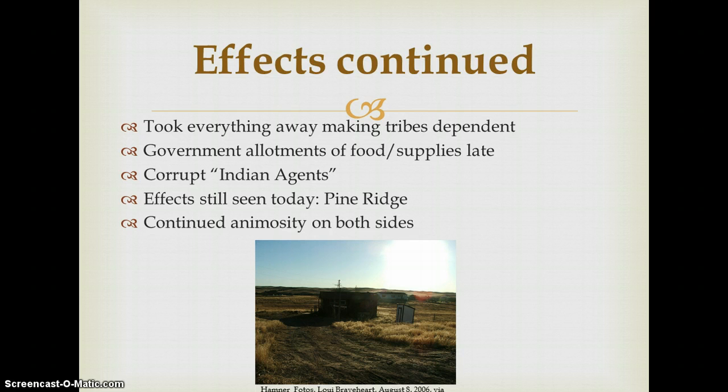Everything was taken from them, making them dependent on the U.S. government. Many times food and supplies were late. The agents on reservations either hated Native people, their job, or both. From the picture below, we can see that the situation hasn't changed a lot on some reservations. This picture was taken on the Pine Ridge Reservation in South Dakota.